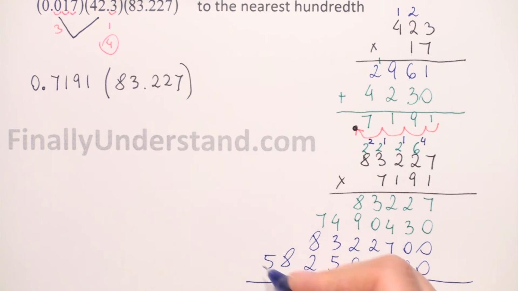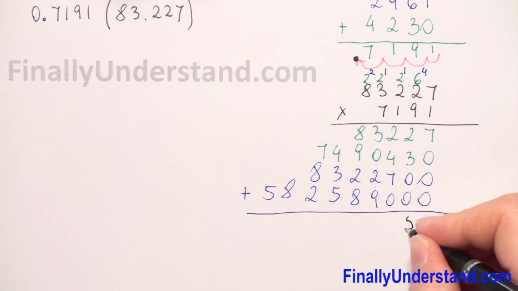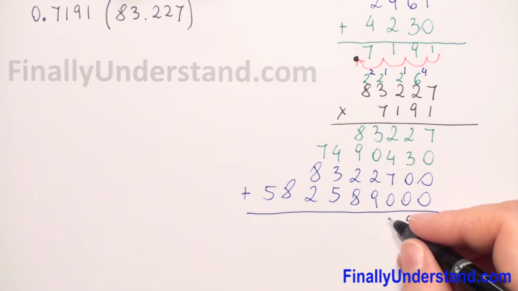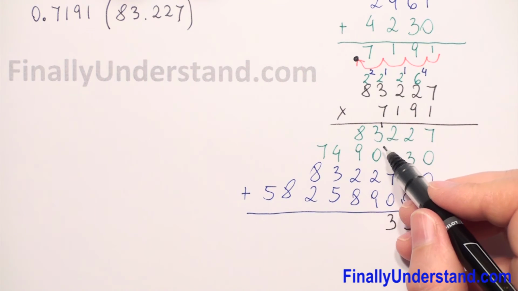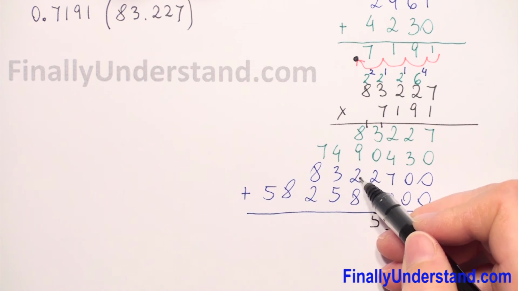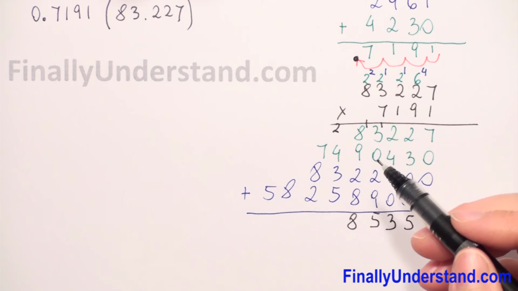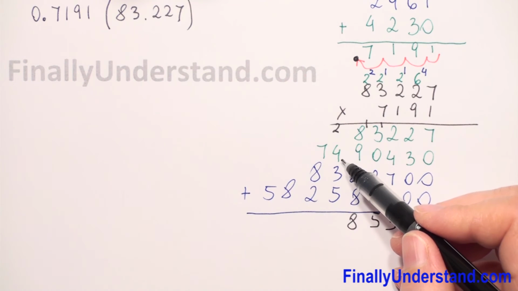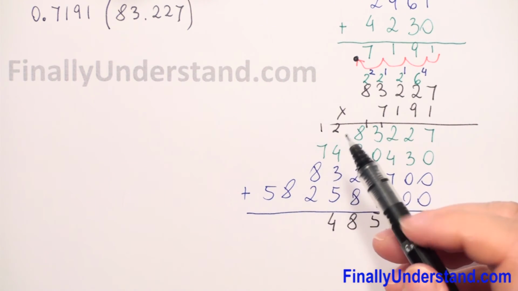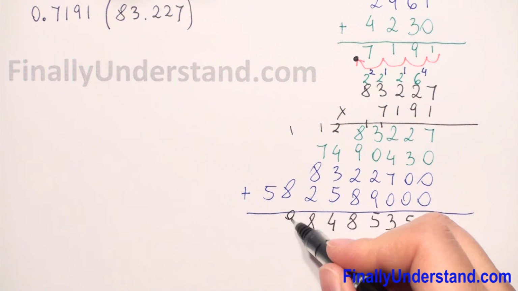And now we have to add these 4 numbers. So we have 7, 5, 2, 4, so will be 6, 13, 3, and 1 we have to add to next column, so it will be 10, 15, and 1 we add to next column, so it will be 18, plus 10 is 28, 8, and 2 will add to next column, so it will be 6, 9, plus 5 is 14, and 1 we add to next column, so it will be 18, and 1 we add to next column, so it will be 9, 5.